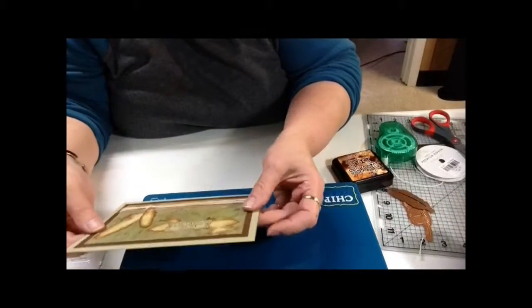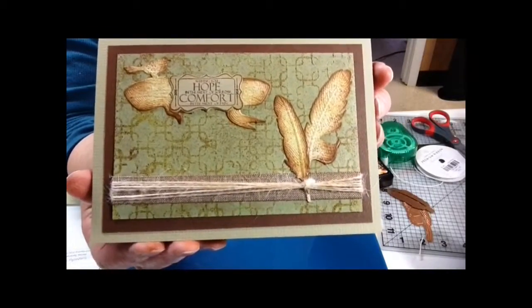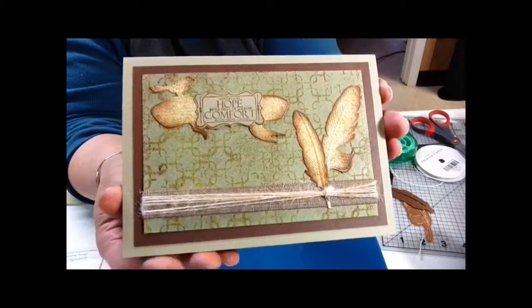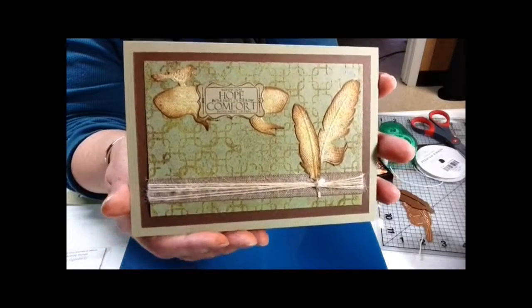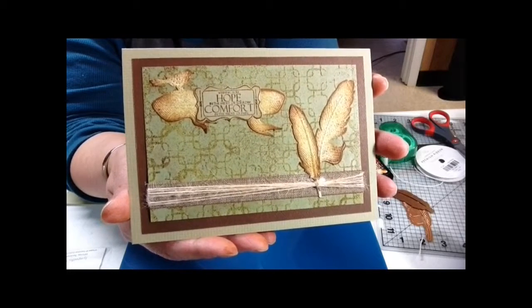So I've completed my card. I have it all put together. I really, really love how it turned out. Like I said, I've always struggled making sympathy cards. They're a hard card to make. The only thing I have left to do is I'm going to go on my Silhouette and create some text for the inside of the card.